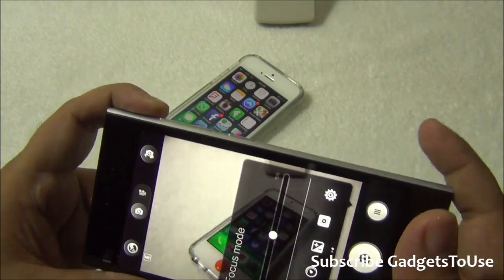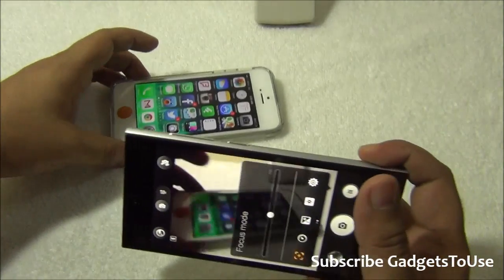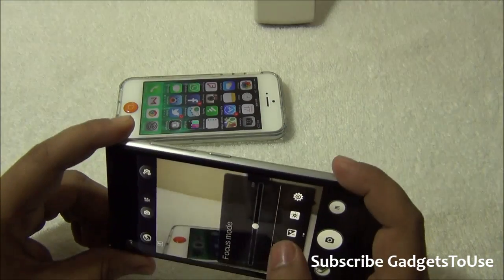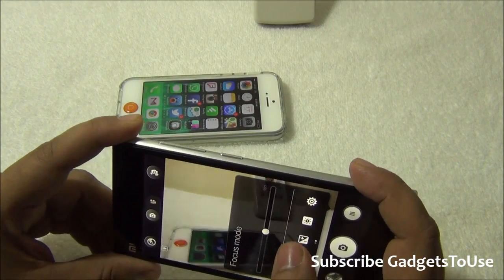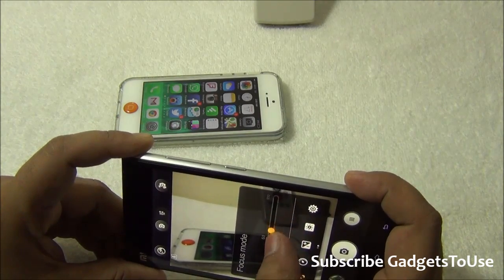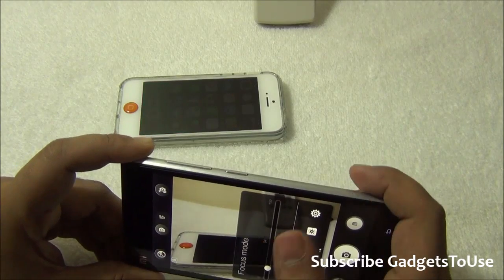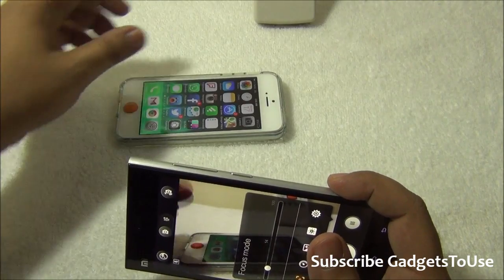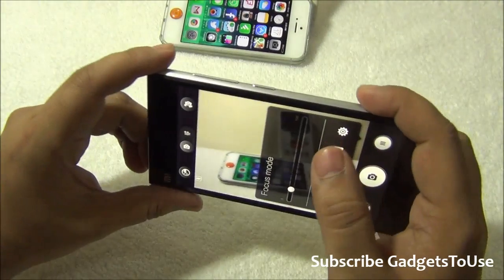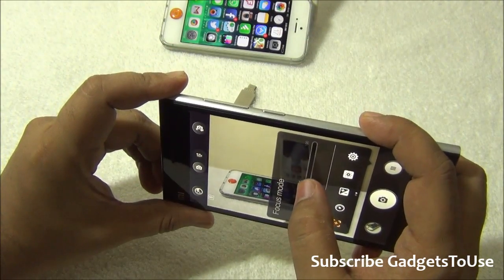You also have manual focus, and this will be very useful because normally we don't see this particular option in different devices. So in the manual focus mode, you can focus on different objects like this. So you can change the focus points. I don't know whether you can see this, but I can see the change in the focus of these two subjects which are there.